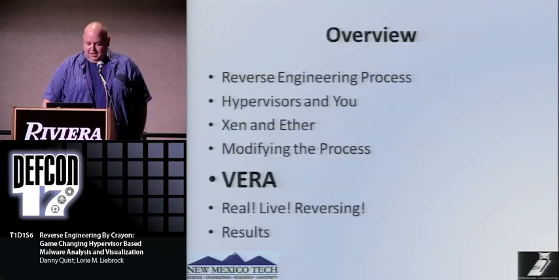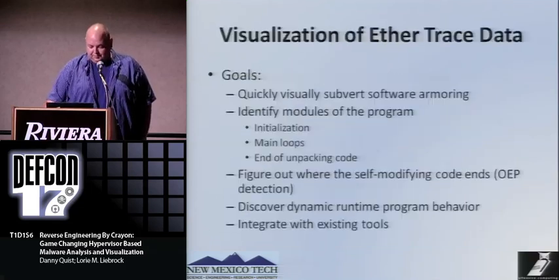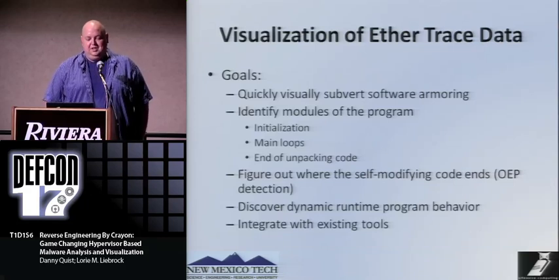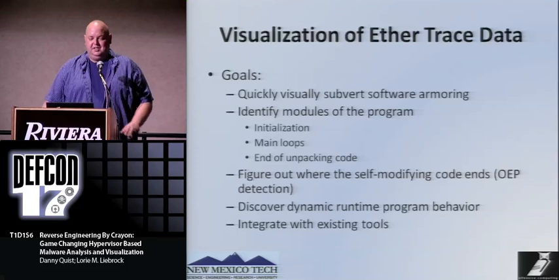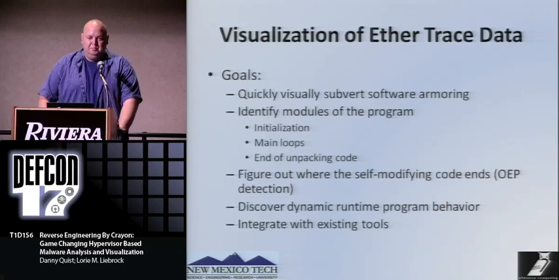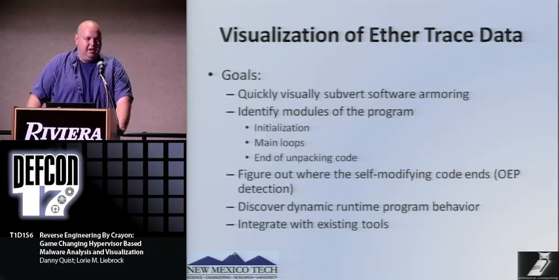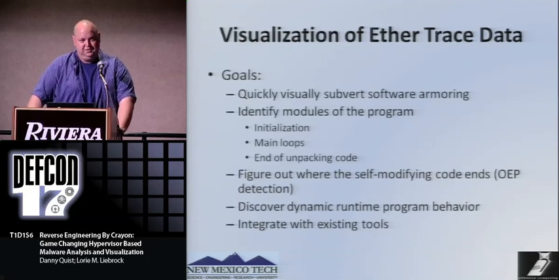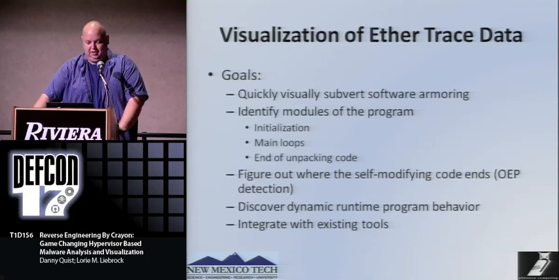Okay, so let's get to the visualization portion. One of the goals I set out with when I was doing this visualization is to be able to quickly subvert the software armoring process. In the case of netbull, we only had 2 candidate dump files. But in other samples, especially with more complex packers, you end up getting thousands of them. So we want to make that process a little easier.